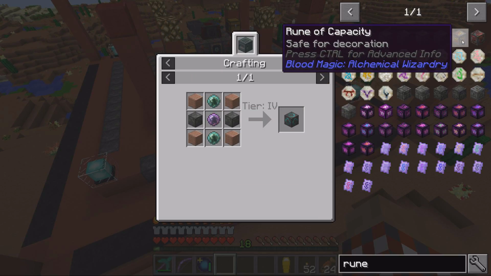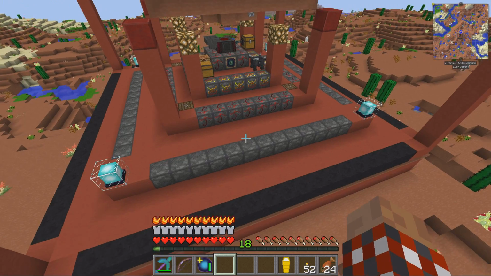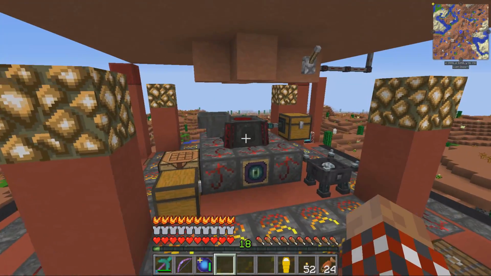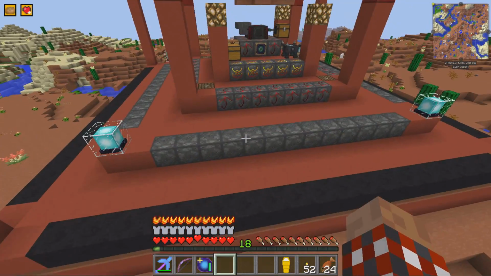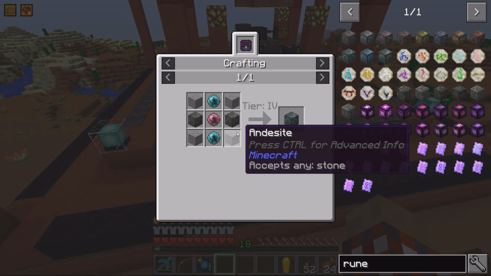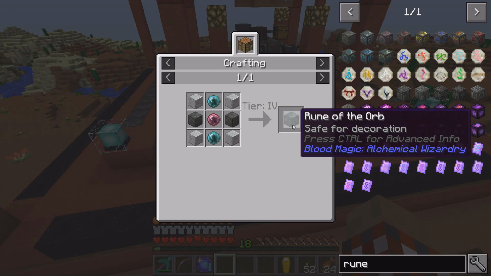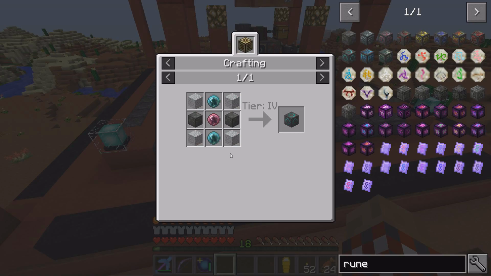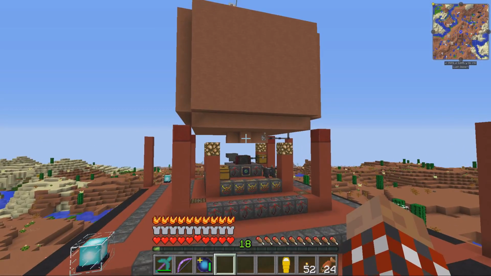Or is it the... Let's see, no, because the augmented capacity and capacity are for what is stored here. And that's why I've got these runes of the capacity to increase the storage here. That's why it's 50 instead of the default 10. But for these guys, it's the rune of the orb. So I need to go ahead and make a bunch of these, which means I need a bunch more blank runes. But I need to get these rune of the orb things going. And yeah, it just needs 3 of these. Alrighty, so that should work. And I need those to get things going. And then a whole bunch of blood.